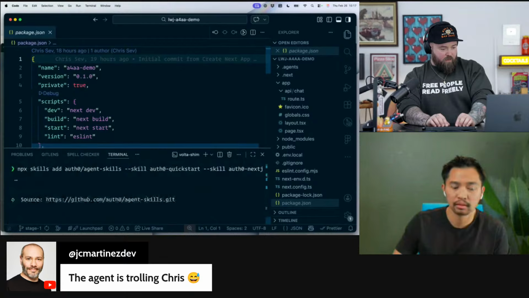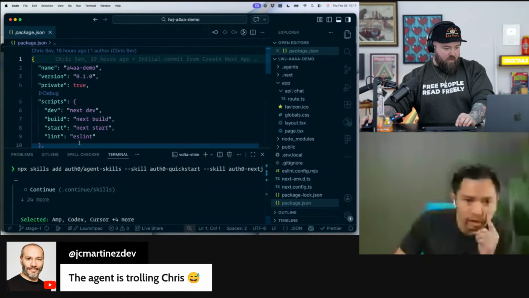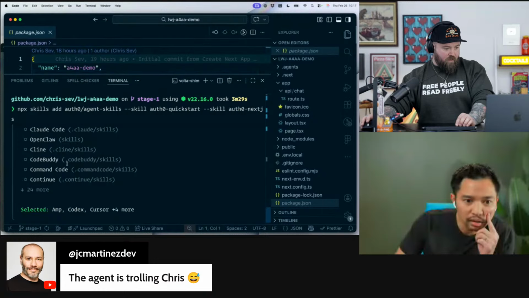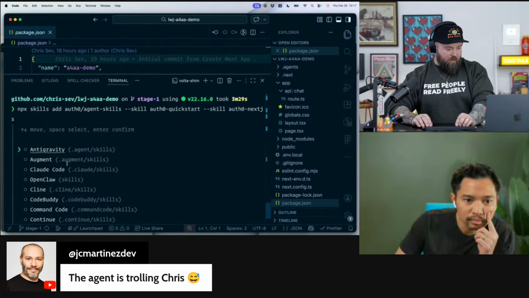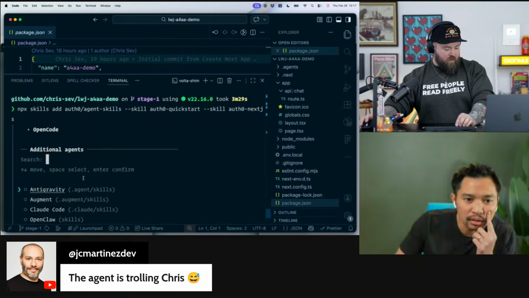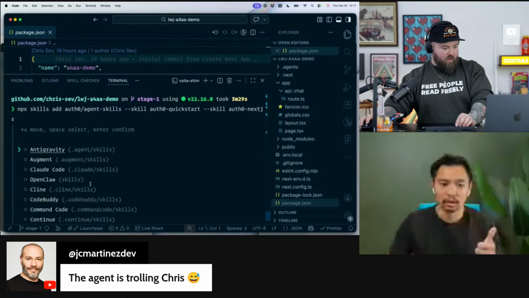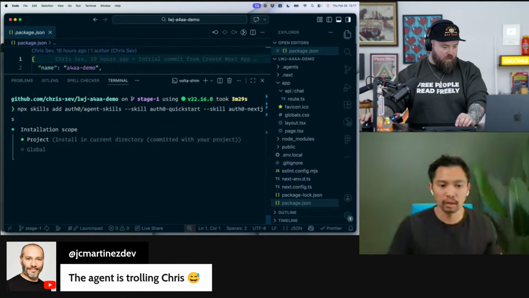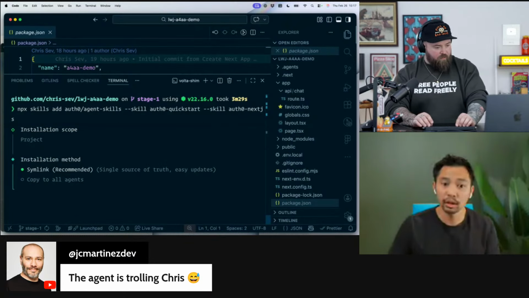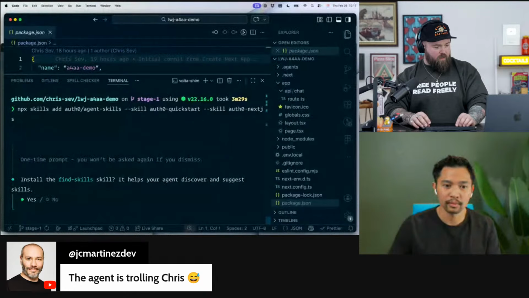Okay, it needs to install this package. It's doing the thing. Could you scroll up there? I just want to make sure that code is in that list. Go higher, even higher. There you go, GitHub Copilot. That's the one I'm going to use, right? Yes, so just press enter. Those are the defaults. You can install it for this project only. Okay, symlink works.